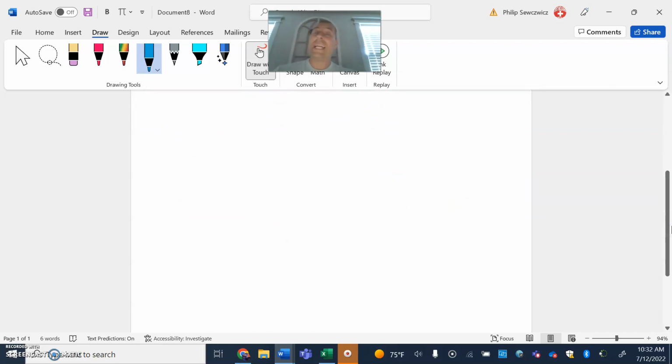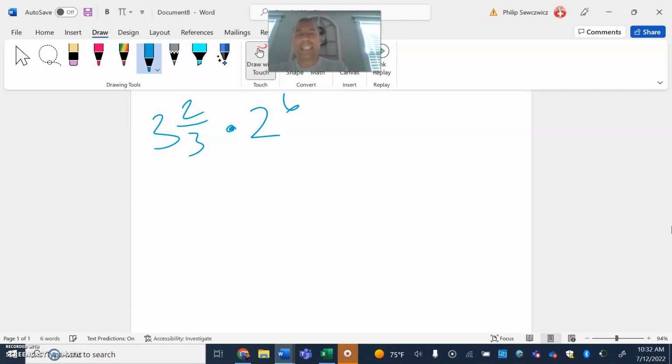All right, so let's bring out our mixed numbers. So let's go after someone like 3 and 2/3. And let's multiply that. We're going to use that dot for multiplication, all right? It is like a decimal, but it's larger and pushed up higher in the air. And let's multiply it by someone like 2 and, I don't know, how about someone like 6/7, all right?